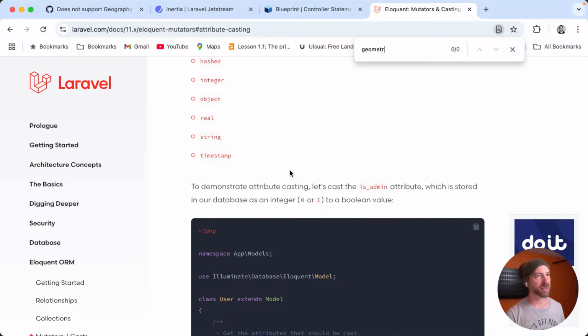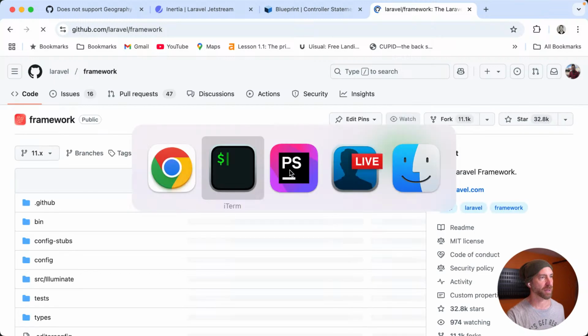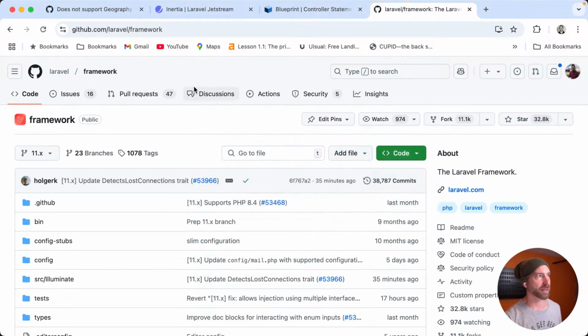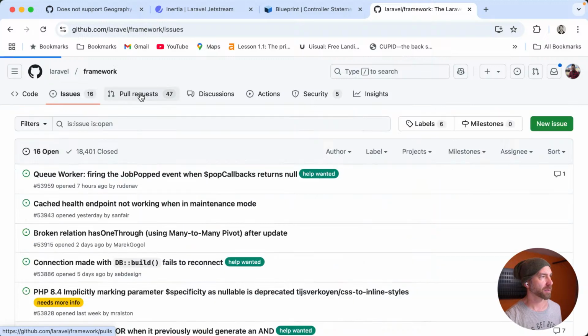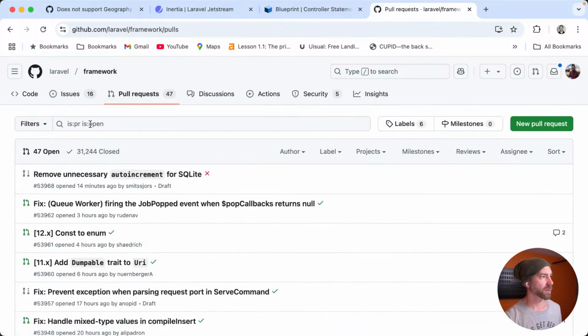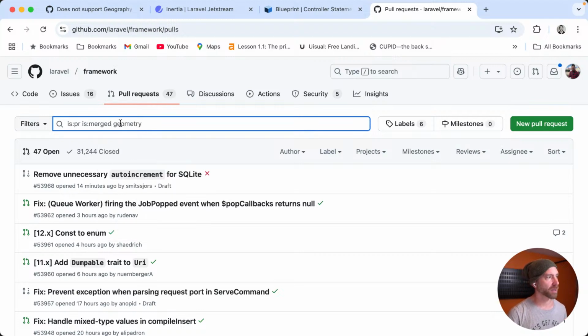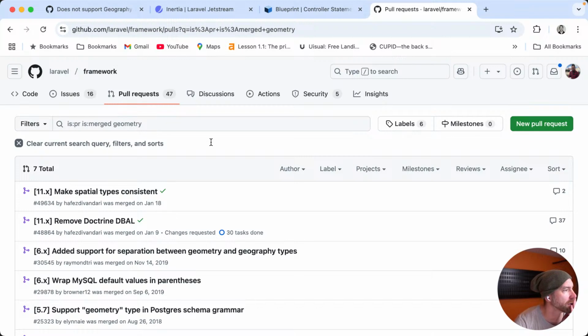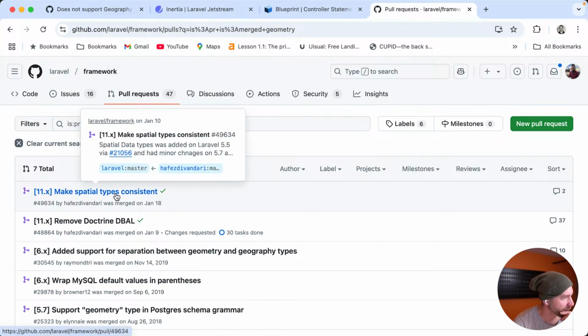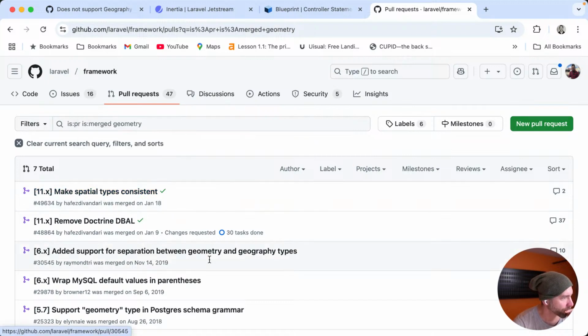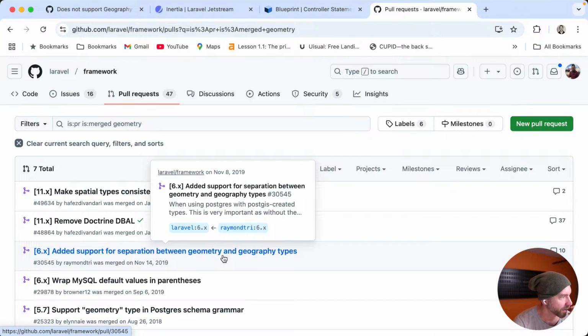Sometimes things get added and they're not in the docs. Let me just check this and then I'll finish up the stream. Let's look at pull requests, merged and geometry. I could have sworn. Add support. No, that's a long time ago. Maybe I'm wrong.